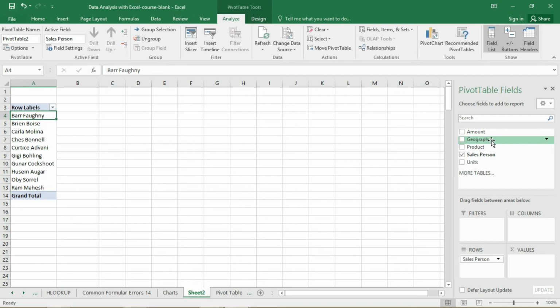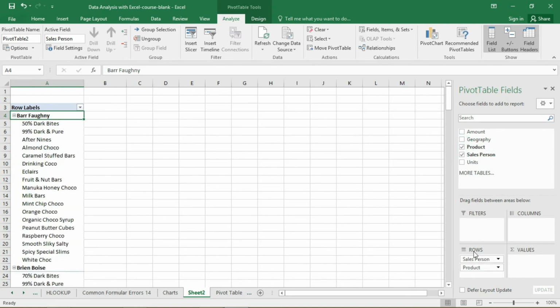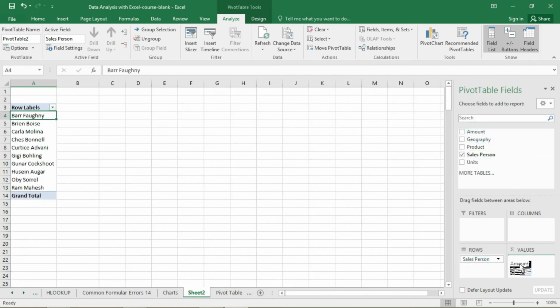And you can also create pivot charts from pivot tables. So now let's find the sales of each person, right? Now let me use the amount. We want to find the amount of sales that was done by each salesperson. So there's a summary of the total sales done by each salesperson.